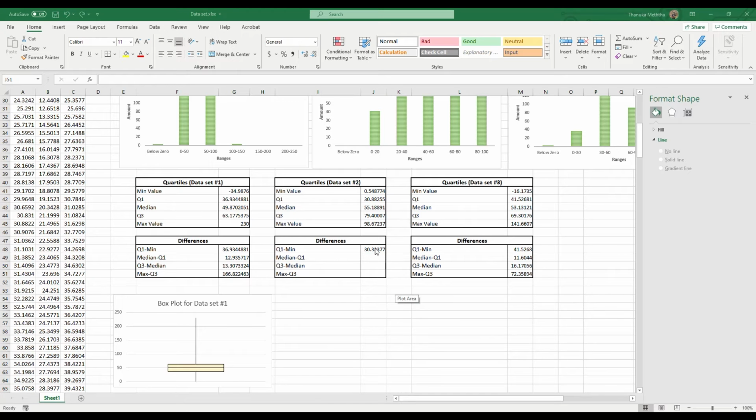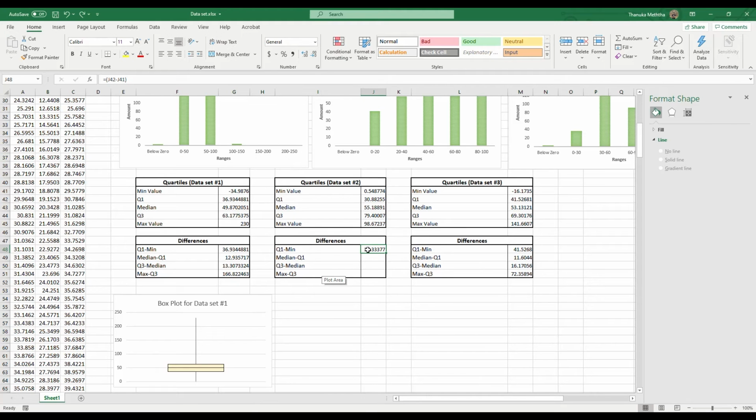Now we have to follow the same steps to find these values here as well. One way of doing it is to go into each of these cells and type in these values, and instead of J42 minus J41, you would type in J43 minus J42.